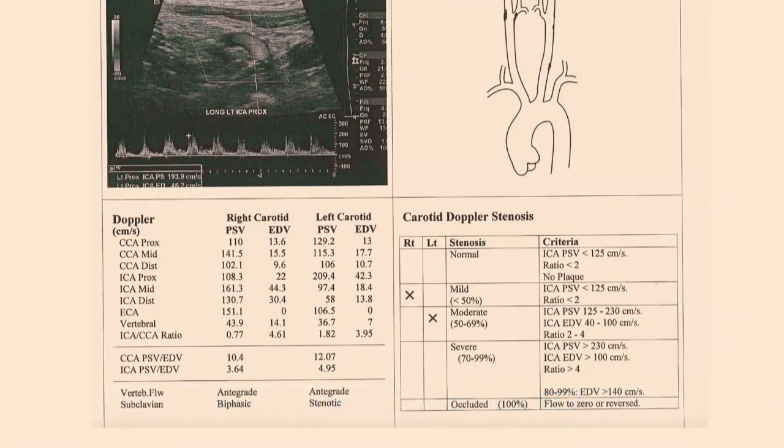It was important to see that on the left side, you definitely have more than 50% stenosis in the proximal ICA. And this is how, in the table, we are plugging it in: 50 to 69% on the left side, but less than 50% on the right side. You still need to mention the ECA, with more than 50% stenosis here. Okay.